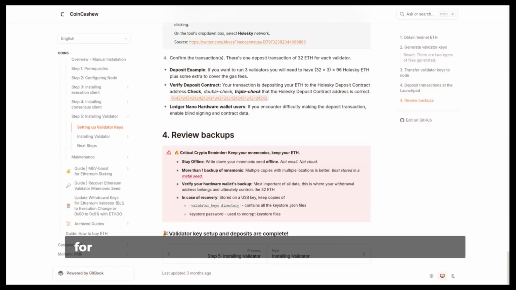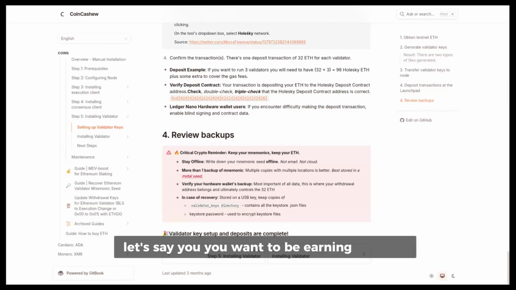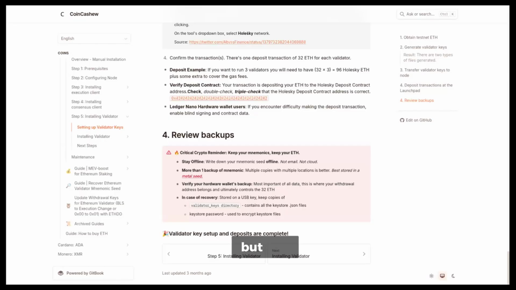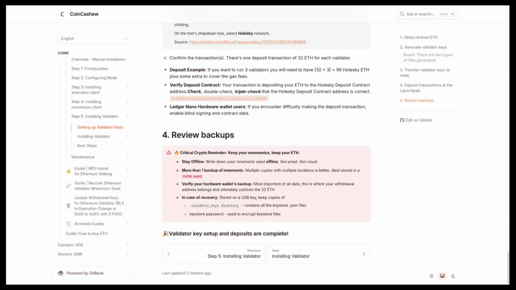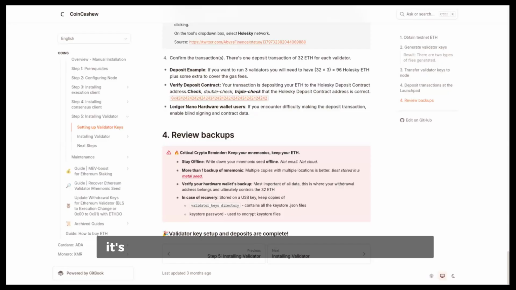If the idea is that you want to run multiple validators, because you want to be earning rewards but you don't want the rewards to be coming from just one validator, it's not like you're running different clients.